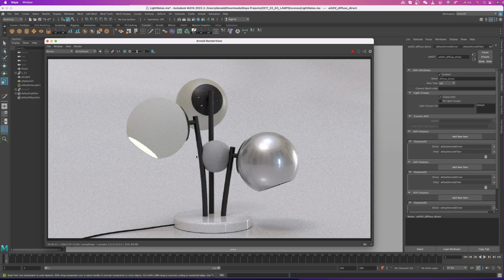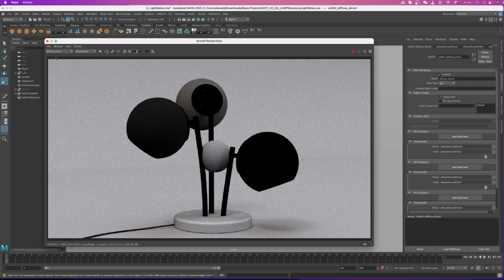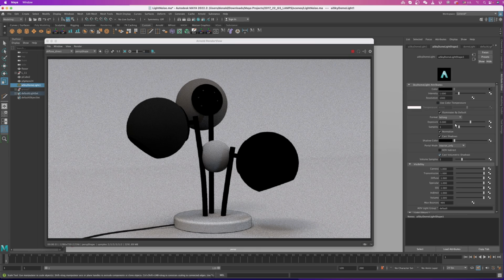Okay, now our scene is set here. So what we need to do now is, when you choose diffuse direct, you can see that the noise we have at the background here, and here, and here, and here, is coming from the light. Because when you see the noise from this channel, you know that it is your light samples. When you increase your light samples here, you will get rid of all this noise you see here.